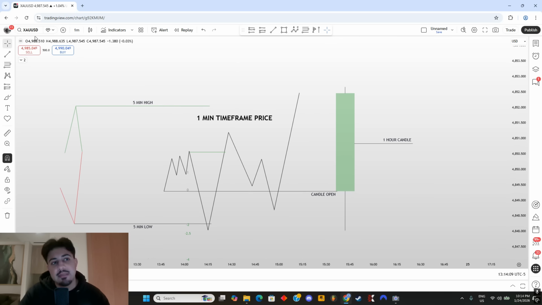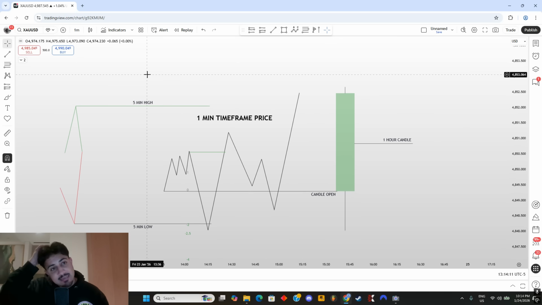Now this is CFD, okay? This is XAU USD, but it works for futures as well. So you can trade it with NQ, you can trade with gold futures. It doesn't matter. It basically works with everything if you understand what I'm teaching you right here. Now that we have understood the strategy, let me give you guys some examples, and that is going to clear out each and everything. Trust me, keep watching till the end.